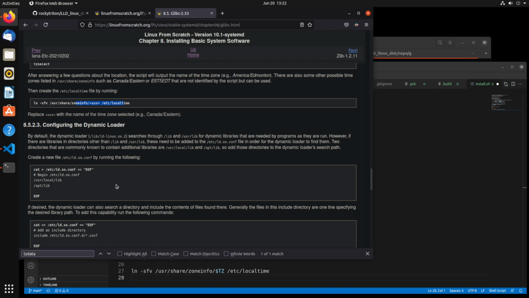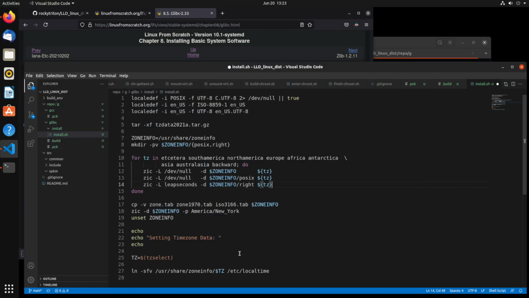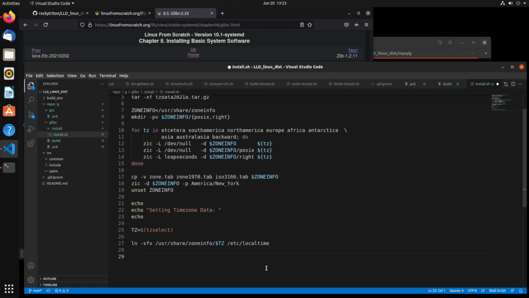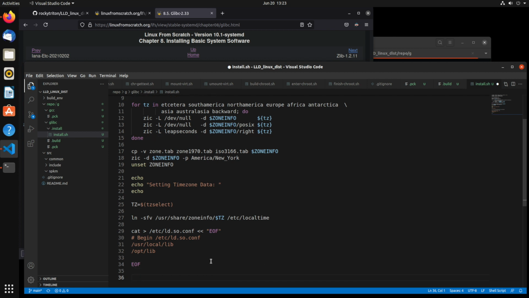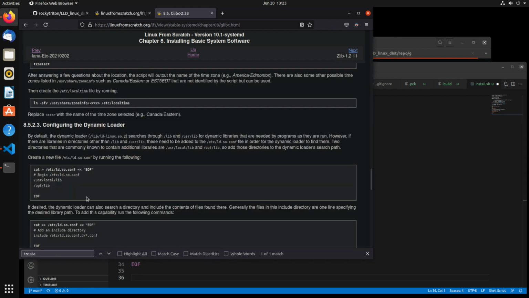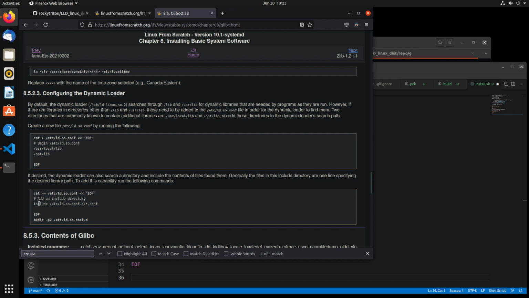Yeah, we want to add this ld.so.conf. There's a couple configuration things we need to add. So this is basically for adding extra directories that you want your operating system to load dynamic libraries from. Also, I want to use the ld.so.conf.d folder as well, so if desired, you can add that.